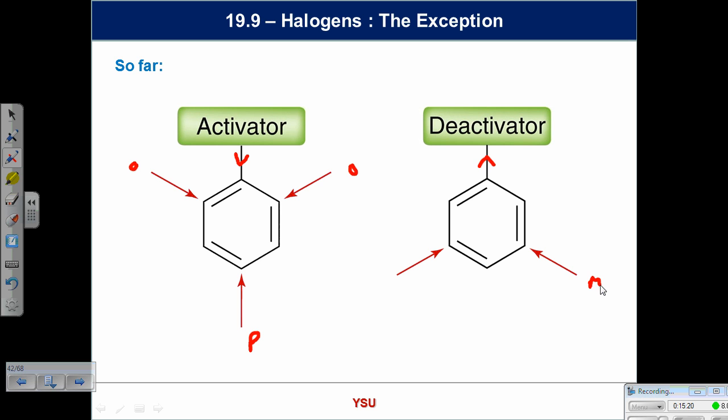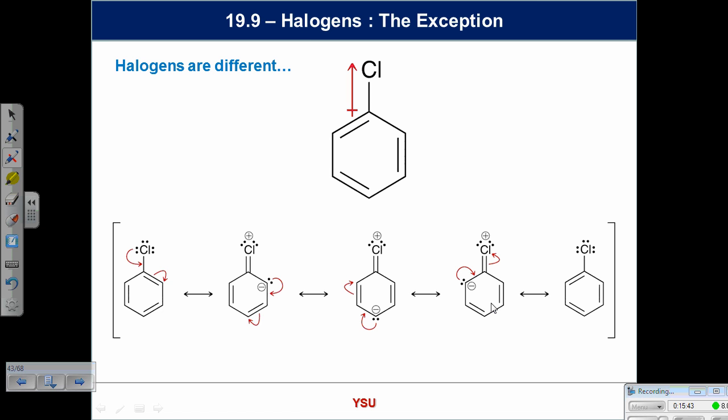In this example now, the deactivators that you have seen so far, nitro, we'll see ketones, nitrile, C triple bond N, things that you've seen a little bit of before. Those tend to be meta-directors. But there is one issue. There is one problem. One group of molecules does not fit into this nice little clean-cut sort of paradigm. And they are the halogens. The halogens are a little bit different.